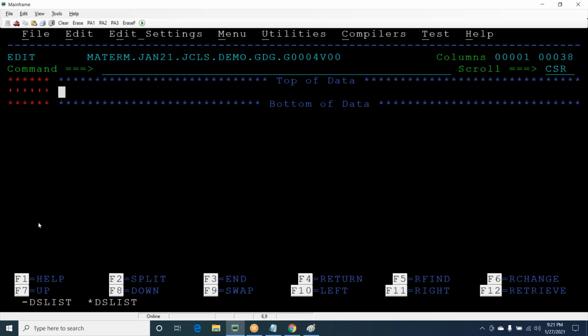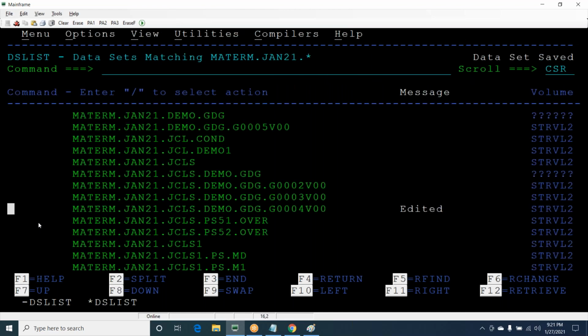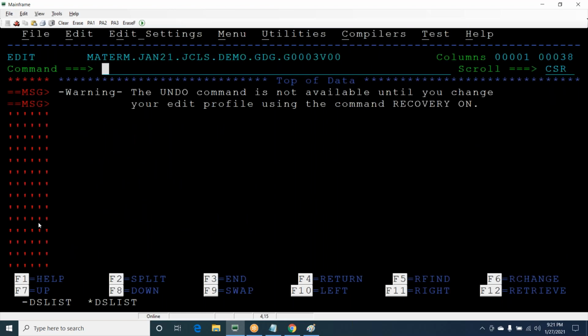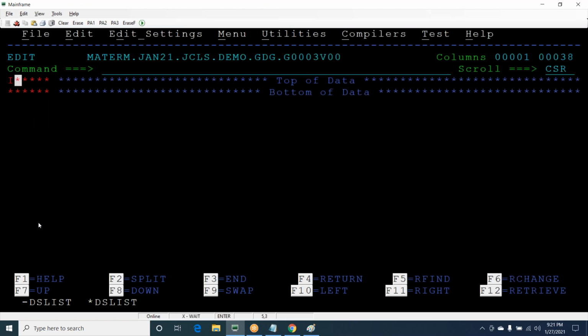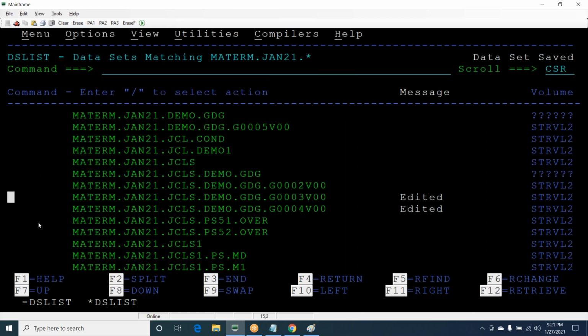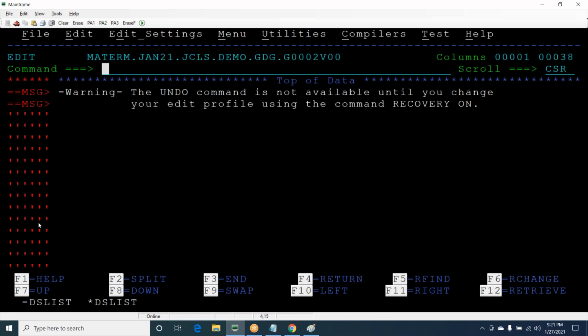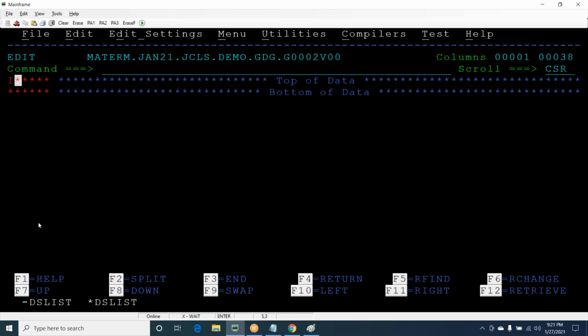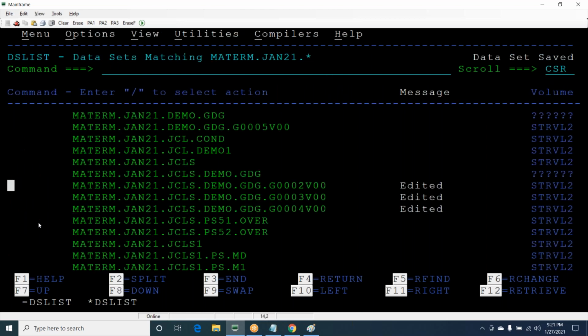I'll write C, simple text C. I'll mention B, and here I'll mention A. You can insert any data. So what is there in 4?